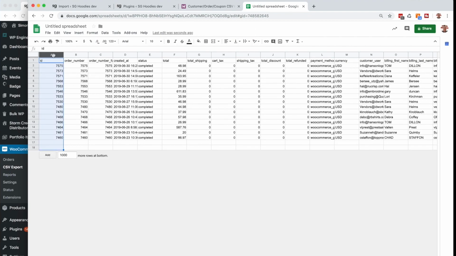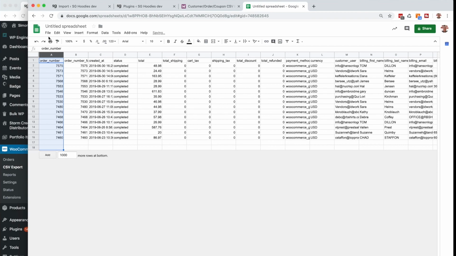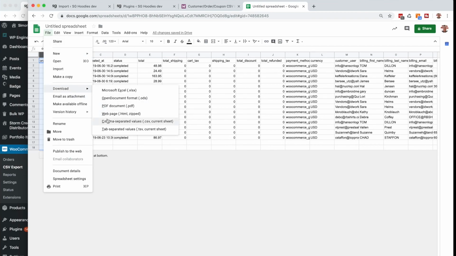We don't want to import the ID column, the first column, because we don't want to override post IDs. So I always open this up into a Google Sheet or Excel file and delete the ID, the first column, because I just don't want to import that. You also can choose to skip that if you want to, but I always delete this column and then re-export this out of Google Sheets.